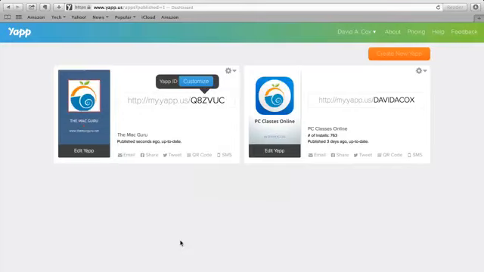Another question people had had to do with making ads or a sponsorship opportunity. Because of the way that ads work within an app, they have to be approved by Apple. So while you cannot have ads within your app, you could theoretically have a sponsor. For example, on the PC Classes Online app, when you first load it, you see our logo and the name. If I wanted to, I could post on here, sponsored by Coca-Cola, as an example. Then they're getting their little promo. I can put their name throughout the app, but you cannot actually have banner ads throughout the app. That's another thing I want to make very clear.